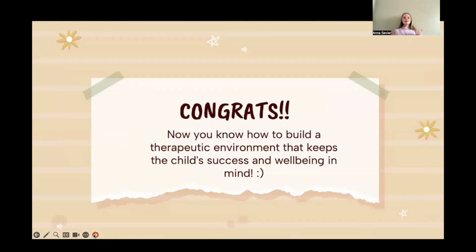It isn't for us. I know even now, the idea of planning my playroom as a play therapist is so exciting. I love thinking about all the decorations I'm gonna use, all the little toys I'm gonna include, the fun lamps and stuff. It isn't for us. The environment is for them and it should reflect their needs. And as fun as it is to plan, we need to make sure to keep the children first and foremost.